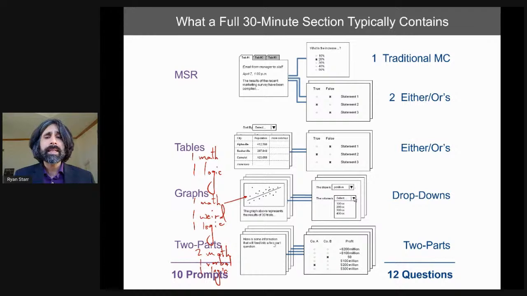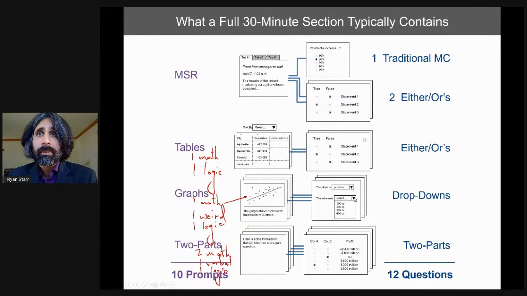Single best piece of advice, read it in pieces. Next best piece of advice, you guys, use some extra time on the MSR. MSR is always going to come in the first half of the IR section. It's always in the first stage, where we said questions tend to be more important anyway. And it could take you, it should take you at least 7.5 minutes. You have about 2.5 minutes per question on average in IR. But if you end up spending 10 minutes on MSR, it's worth it. You want to get MSR right.